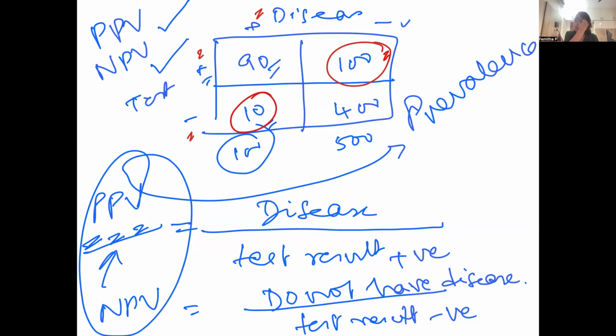So if I'm going to do a CRP in that baby and I find it to be, say, 11, and my cutoff for sepsis CRP is 10. So I did the test and I found that this baby has a CRP of 11. In that population, that is in the OP well baby clinic, where I'm not expecting things to be bad, if I get a CRP of 11, I'll think, okay, the test is positive, fine. But is it likely that this baby actually has disease? Not really. So probably the positive predictive value of that test in that population is very low.